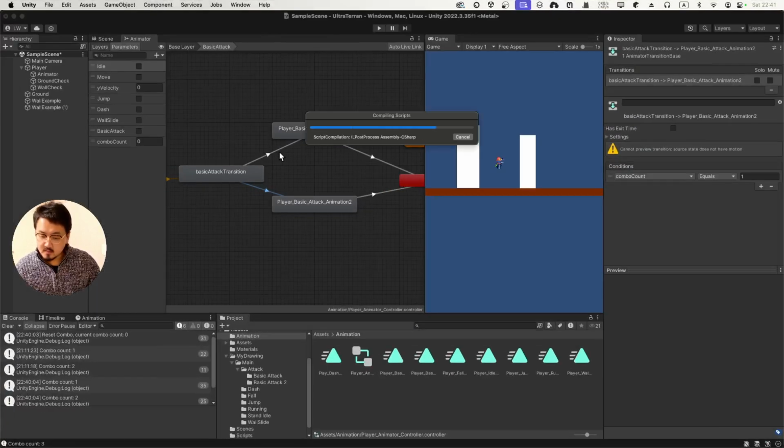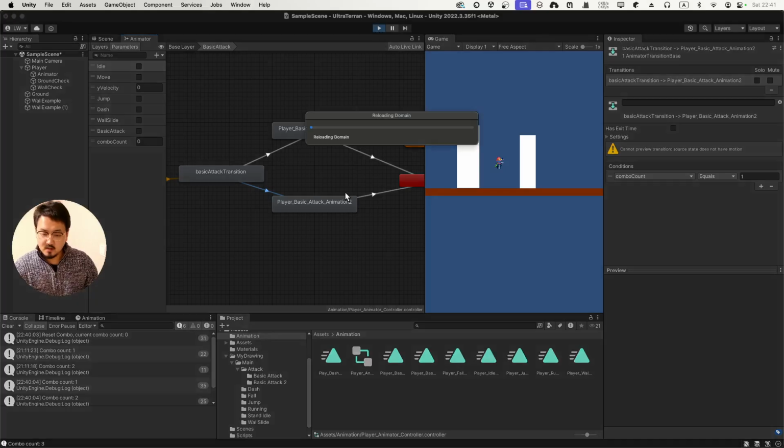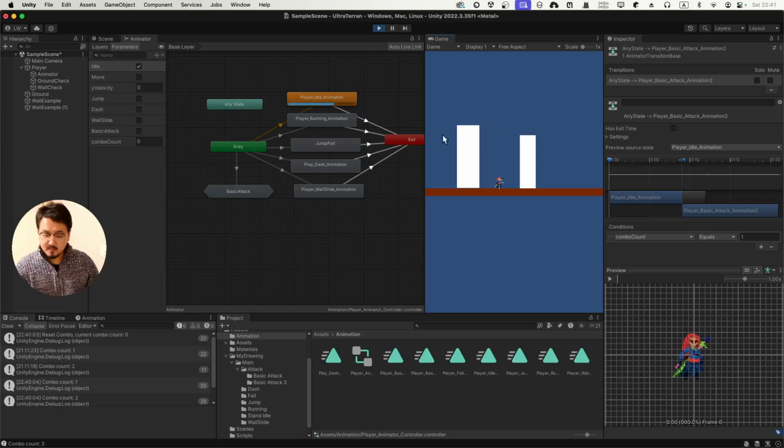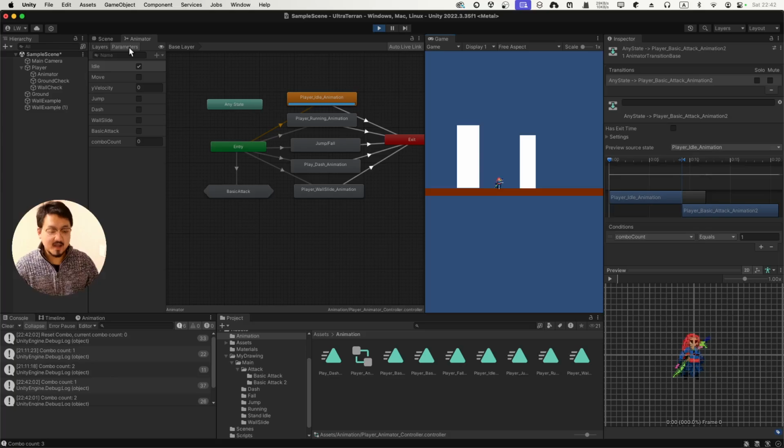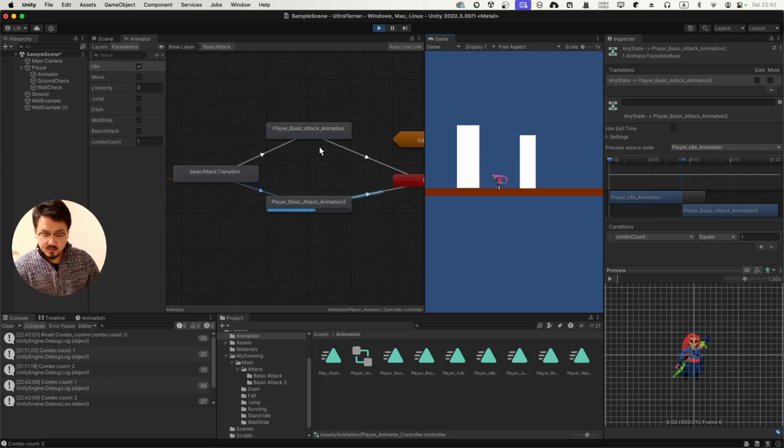Okay, let's try this again. Fingers crossed. I have not tested this, and I want to be completely honest with you guys. I want to quickly test this again, so hopefully it will solve the problem. I did not edit everything out because I want you guys to actually see what's going on. Yeah, second. That's about it. So basically, if you look here, we got the first animation, first and second.